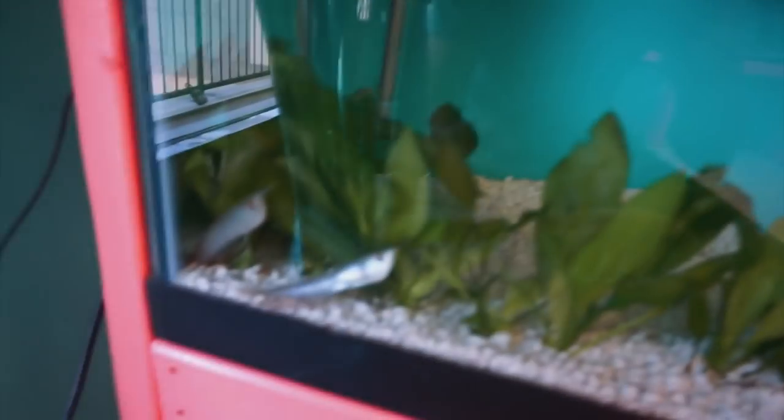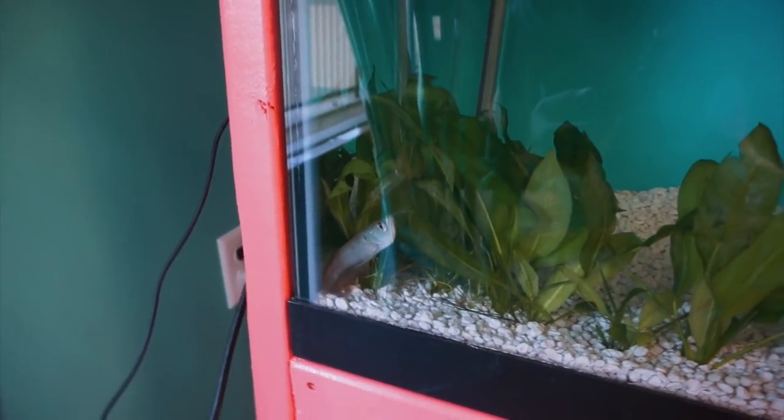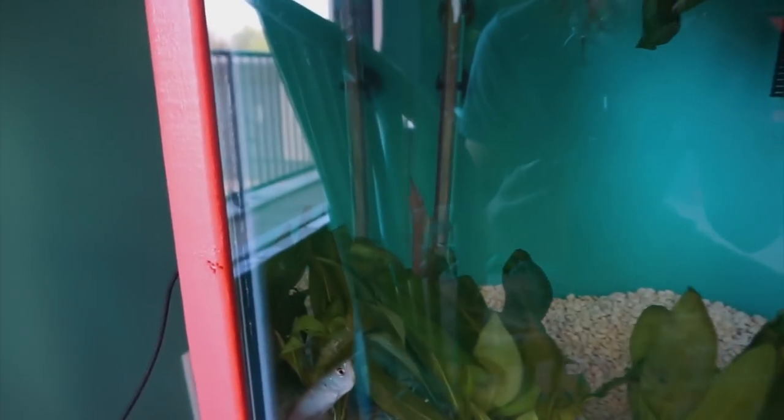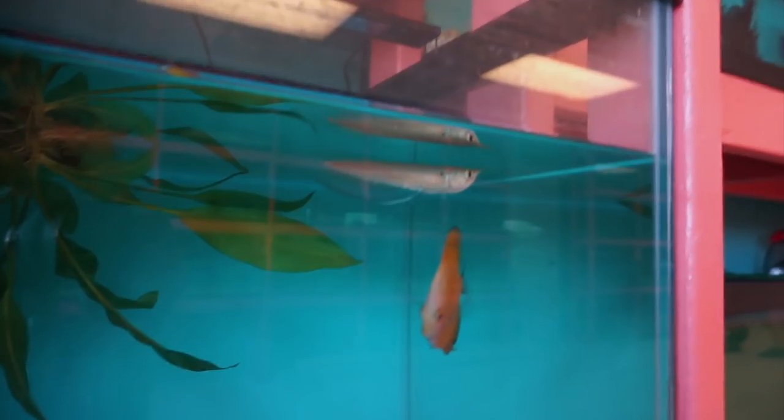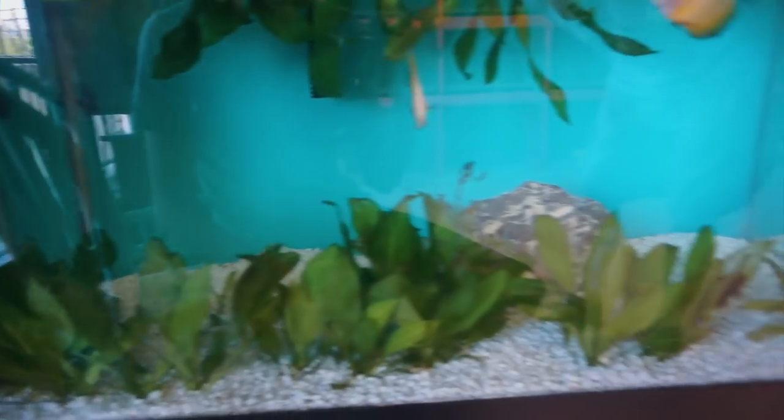It's an arowana! Two of them. Look at them — they're staying there, I don't know if they're okay. Oh my gosh, there's another one. Wait, guys — there's three arowana. It's a discus too. The arowana is so beautiful. They're like baby ones but they get really, really big. You know arowana — look, right there. Oh yes! They're beautiful. I love the little hooks on the front of their mouth.